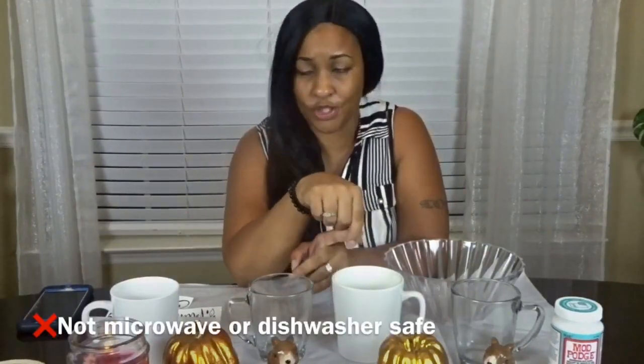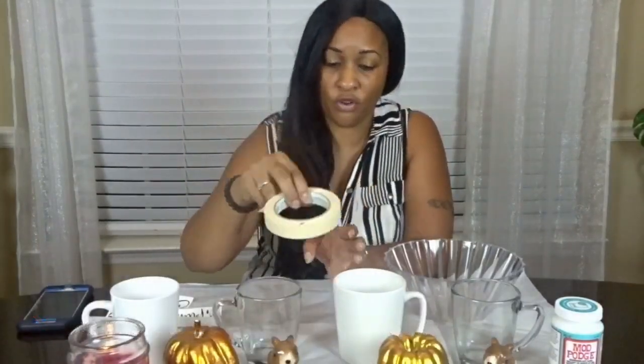If you just want one solid color, then one polish will do just fine. I do suggest that you seal your design, and you can do that by either using a spray sealant or a dishwasher safe Mod Podge. I do not suggest that you put it in the dishwasher, and do not put them in the microwave. If you're going to design your mug to the very top of the rim, you're going to need tape to take that section off because you want to leave that portion of your coffee mug clear of any type of paint, because your mouth is going to come in contact with it. You don't want any paint or sealant there.